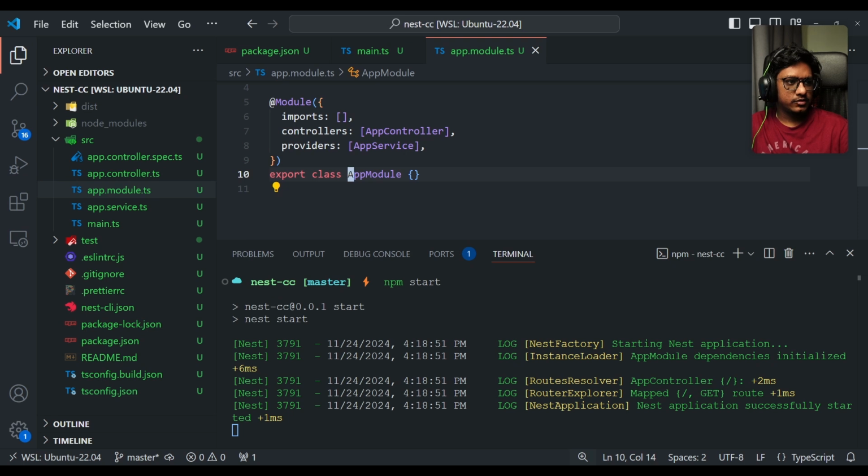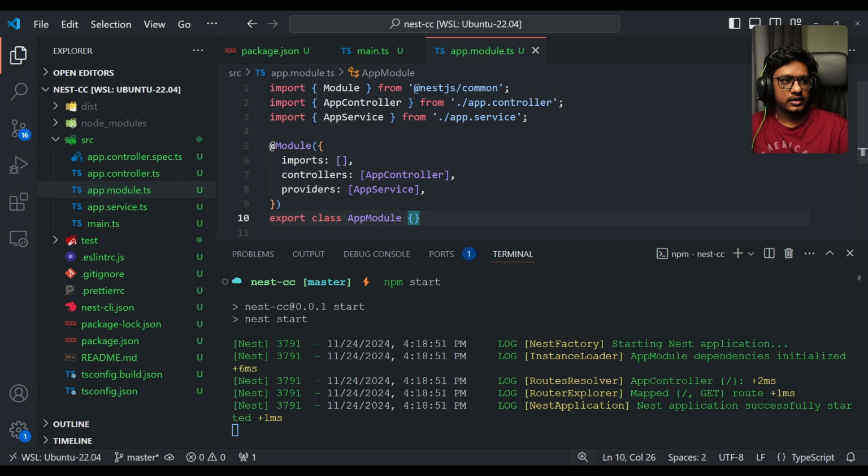And this app module, if you see, is just a simple empty class definition. However, if you look clearly, there is a decorator pattern being used. So in simple terms, a decorator is a structural design pattern that lets you attach new behavior to objects. I have covered the decorator pattern a bit in detail in a YouTube short. You can go through that. So in this case, as this is an app module, which is a very basic class, right? Which is not being extended with any other base class also.